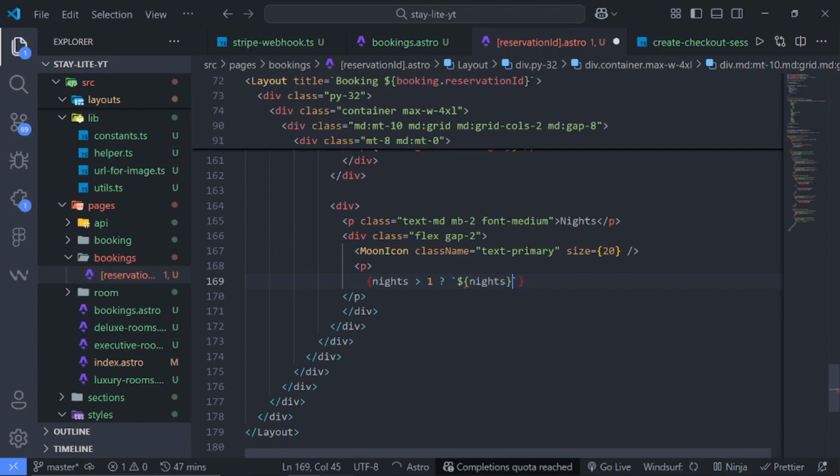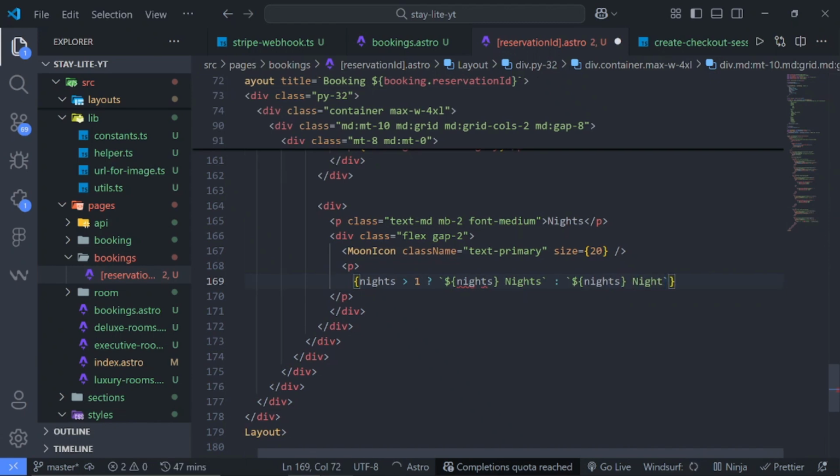All right, night will be nights like so. Else we want to do the same thing as well. We'll say night should be night like so.